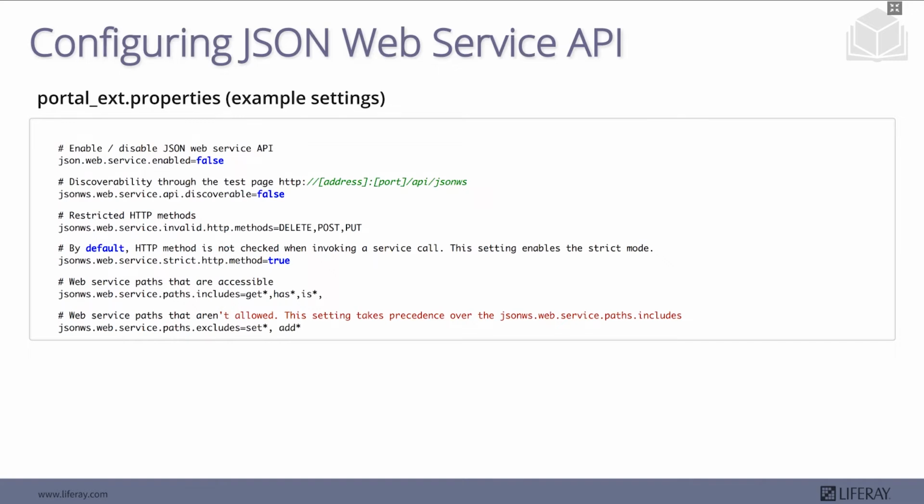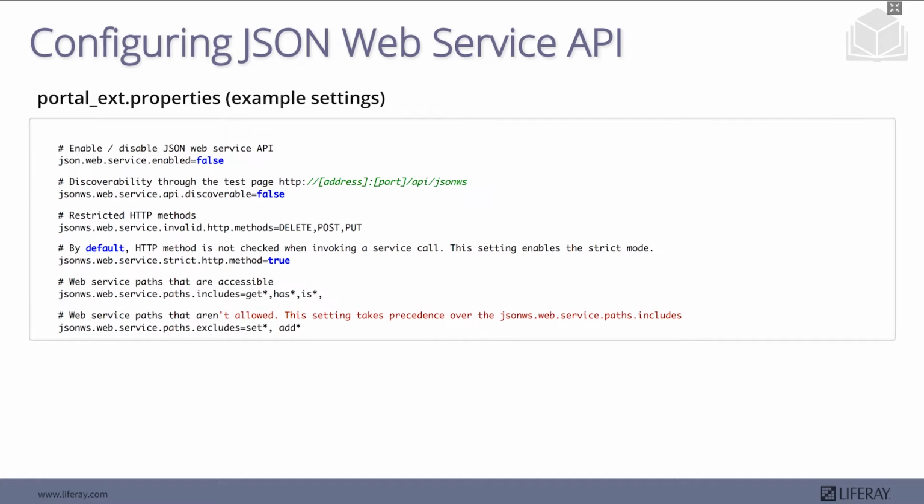Now, we have a lot of configurations behind the scenes for our web services. Over in portal-ext.properties, we have a bunch of different properties we can set to either help protect our services or further configure them. One I want to highlight is the second one, the discoverable page.